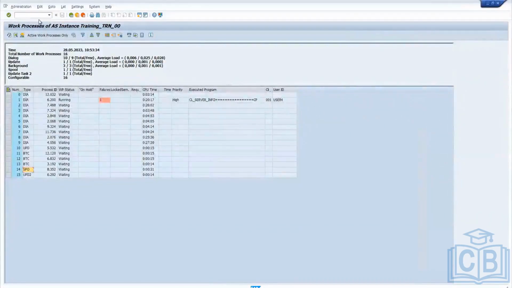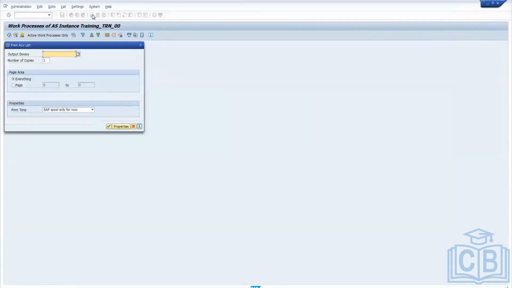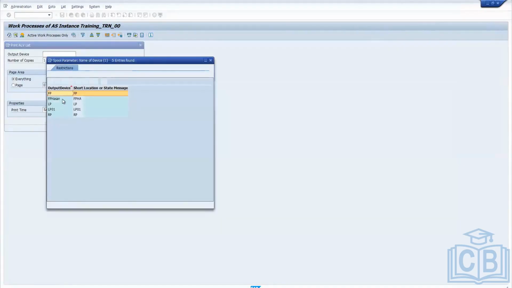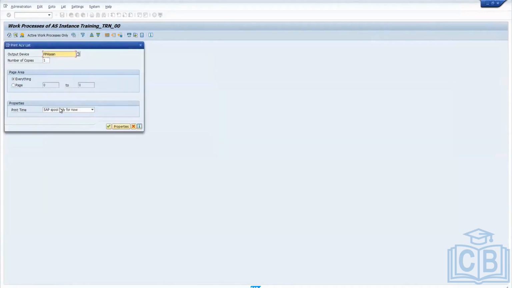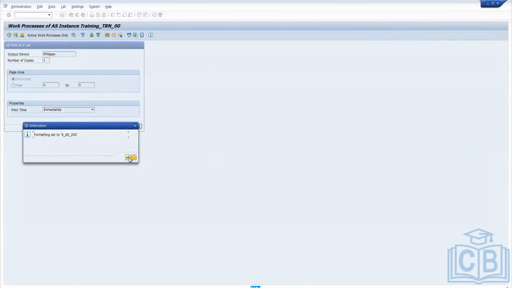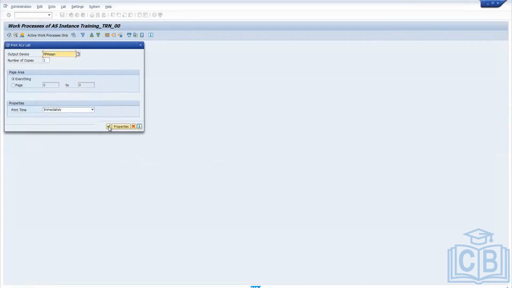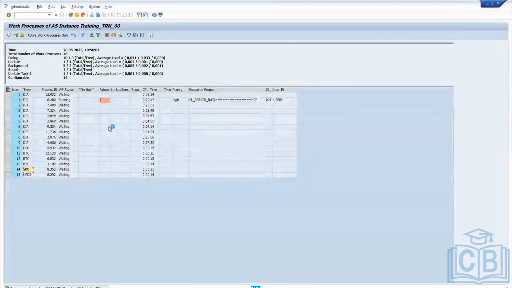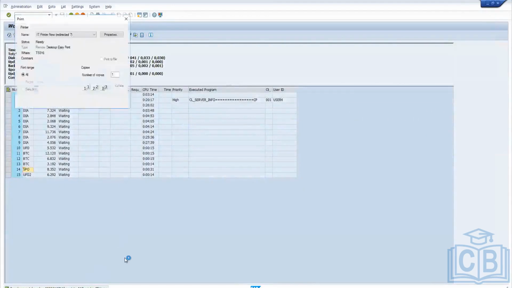Minimize. Now again, you go to take the printout. Immediate. Formatting set to yes, this one. Now it should come. The spool request is generated.